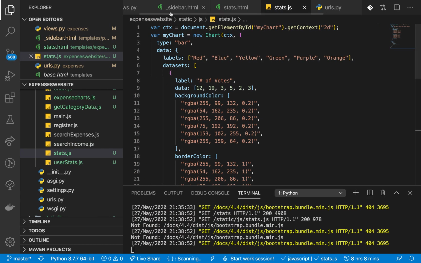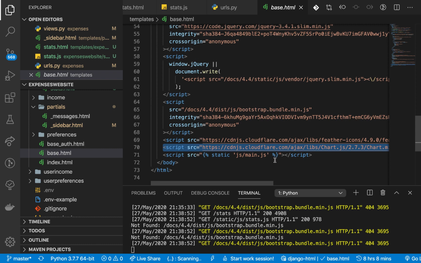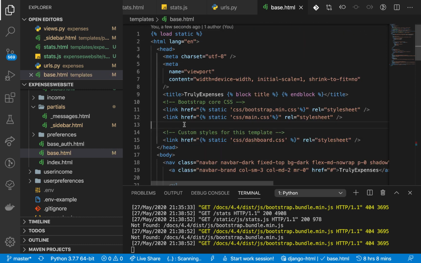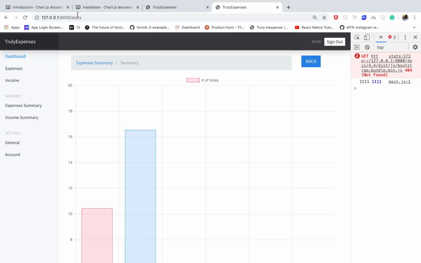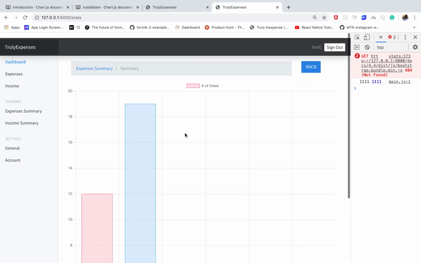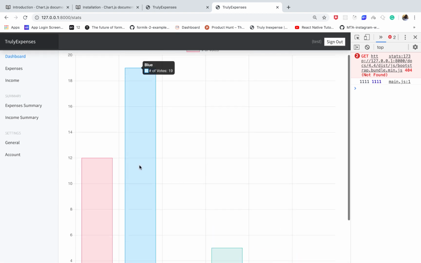So let's take a look. Base HTML, chart.js should be here. So I'm gonna try bring it up. So I'm gonna cut it out from here and then bring it in the head, bring it here. So let's try again. All right, so when we reload, you can see that we can see the chart. Okay, so this is good.